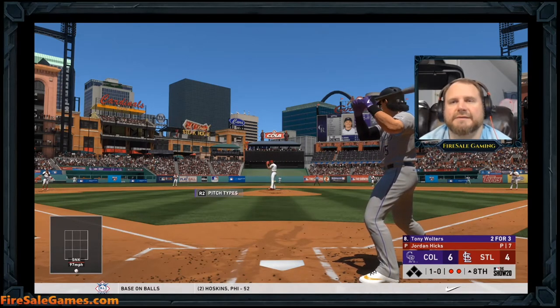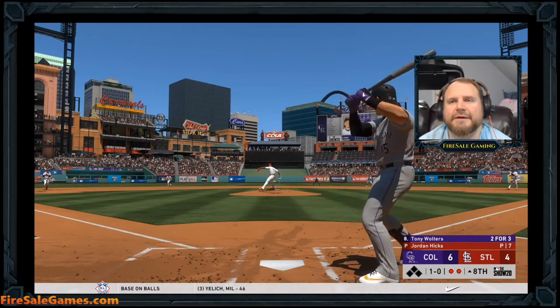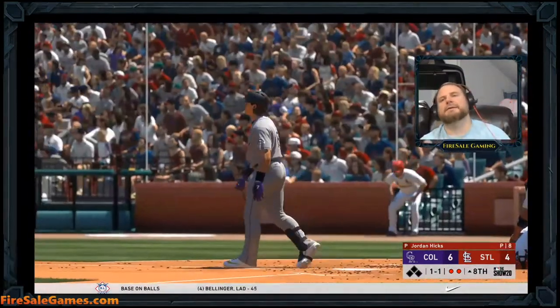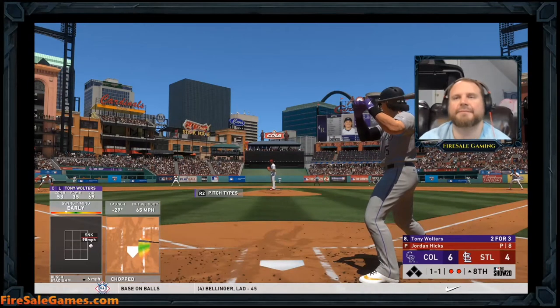Balls are coming fast to the plate too. 97 mile an hour sinker. Oh, God, I can't see where these are coming. I mean, these are just lightning fast.